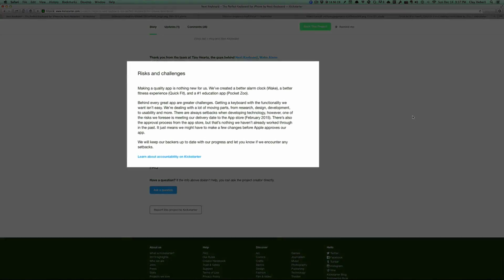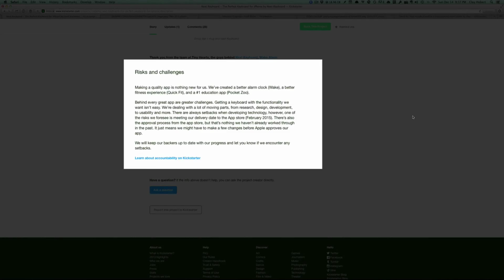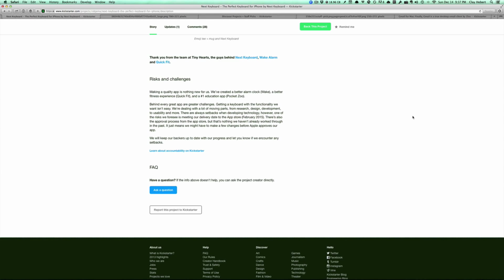And at the bottom, the risks and challenges. This is a required section for all Kickstarter projects, and they give a really great answer because they've got the proof that they built apps in the past. So that's the basics of the body section.